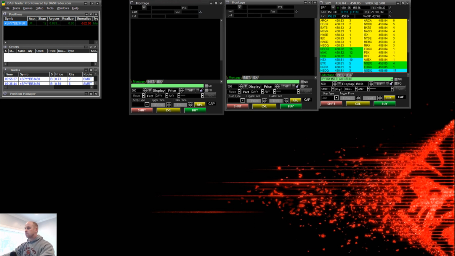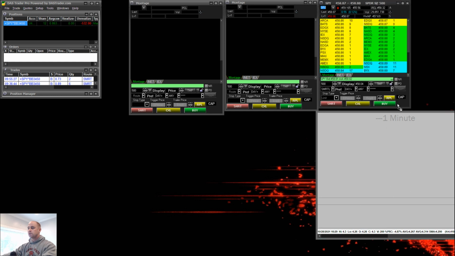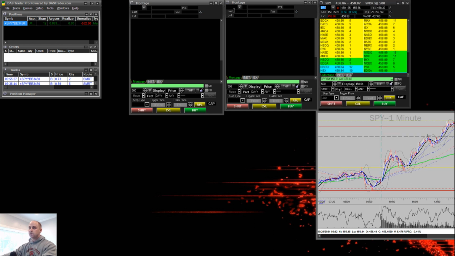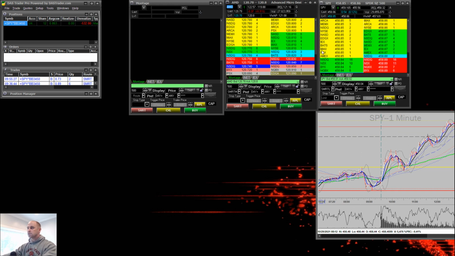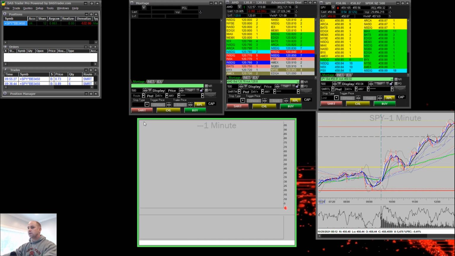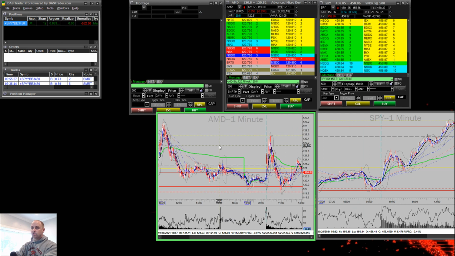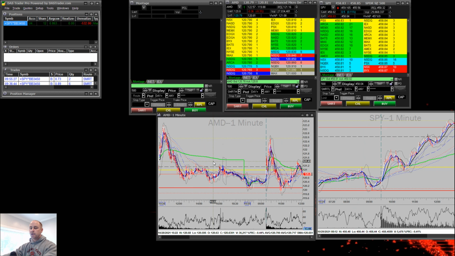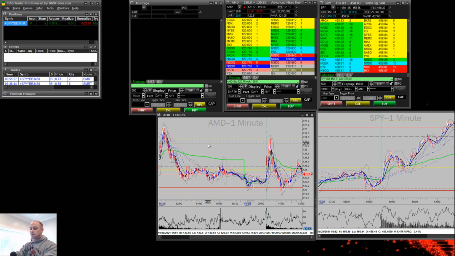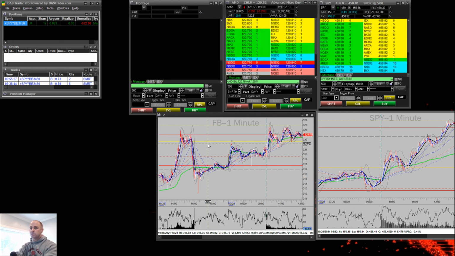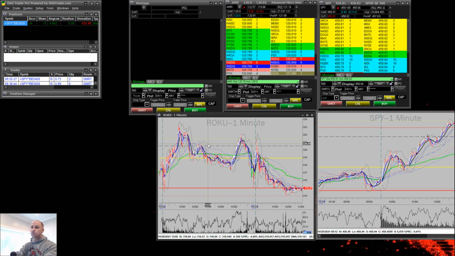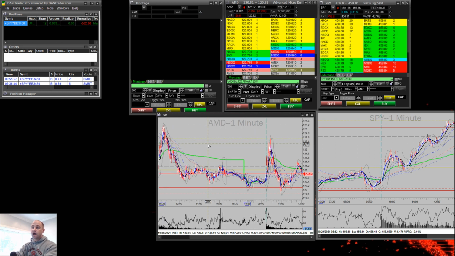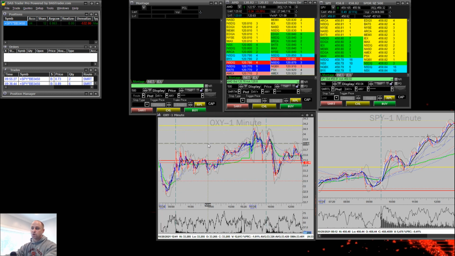You can trade, maybe you put multiple charts underneath, right? Maybe this one here is for this, right? So I'll just show you guys this now since we're here. Let's say that I got AMD in the box there, and I want this chart to be AMD. Well, I can either type AMD over the chart, right? And usually if there's a title bar there, you can see that. So I can just click the chart one time and type in what you want. Facebook, right? Zillow, right? Roku, AMD, SPY, Occidental, right? And so on.